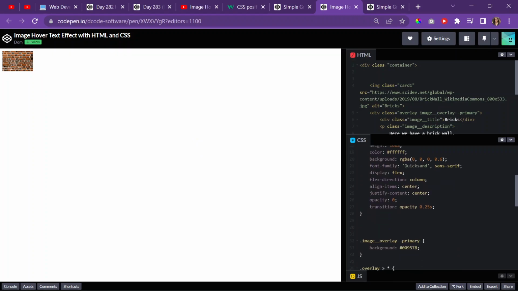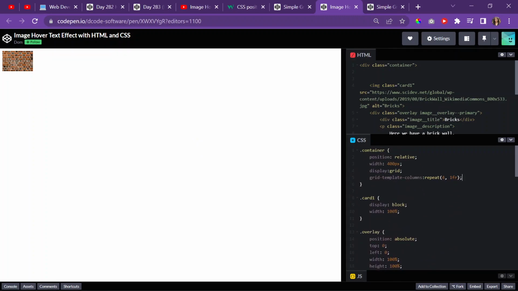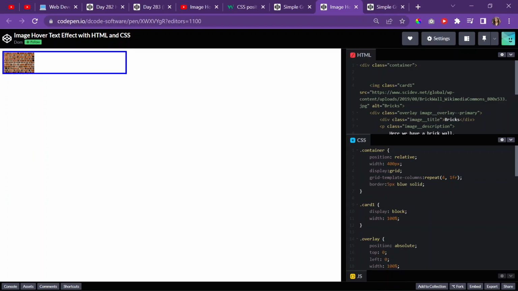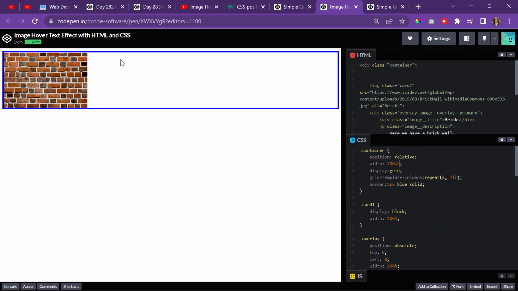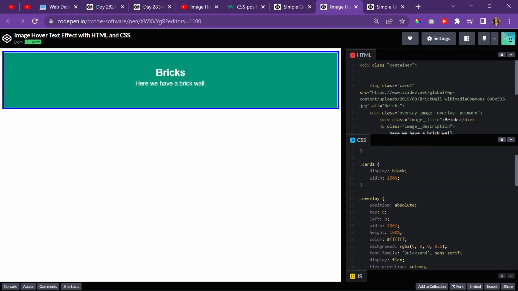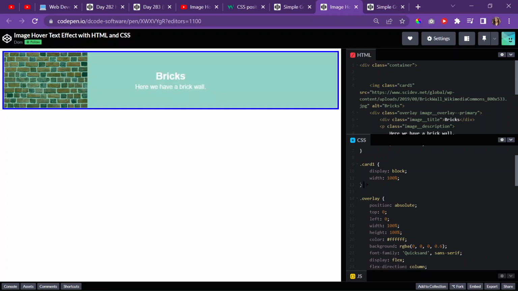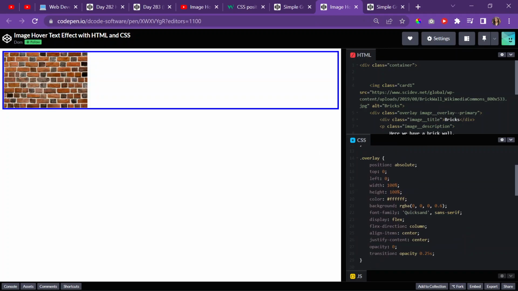Jesus. Okay, so the overlay, I need this to have a width, though the container doesn't have to be a width of 400 pixels. Right, because if I do, again, a border of 5 pixels blue solid, it can't be 400 pixels, so I'm going to say 100% of the width, right? So that makes more sense. But then here's the thing, when I do this, the overlay goes to 100% of the container, and that's the problem. How do I fix that?